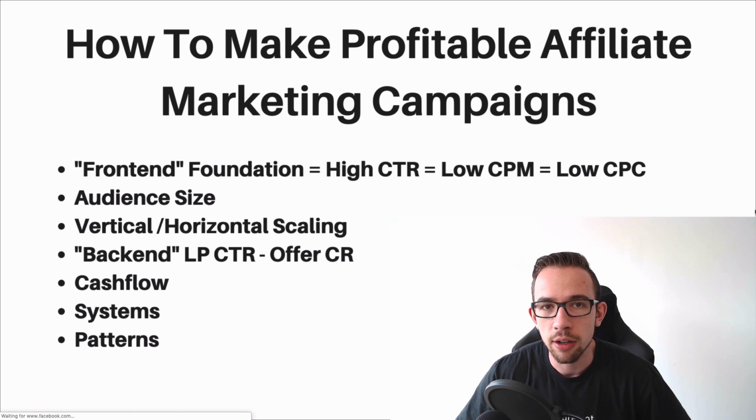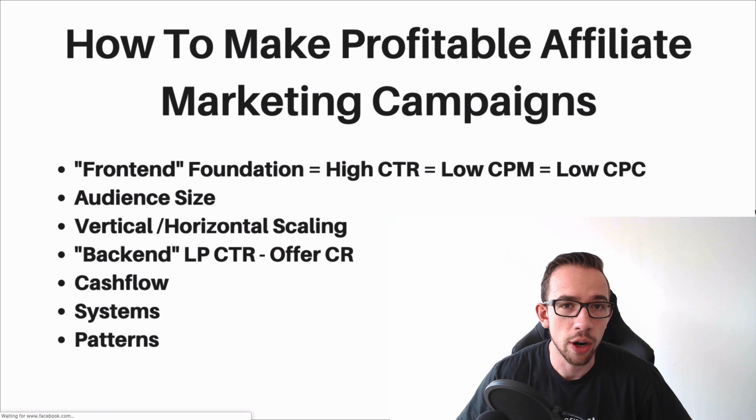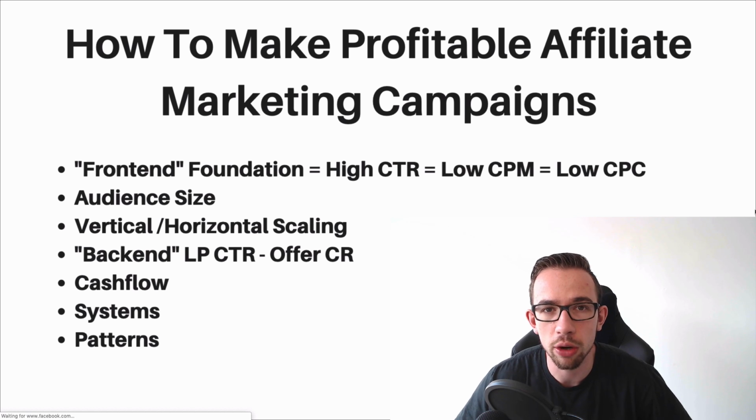As platforms like Facebook work on an auction system, you would need a high click-through rate. This means that your offer and your ad are relevant to the audience, so Facebook will favor it for a good user experience. Also, CTR plays a huge role in getting the CPM down. Out of all the factors, I think it is the most important factor to get a low CPM, the cost per 1,000 impressions. The cost per click is based on the cost per 1,000 impressions.